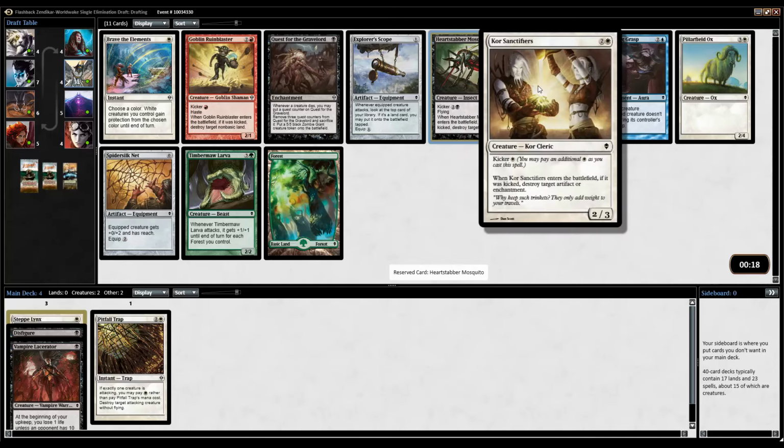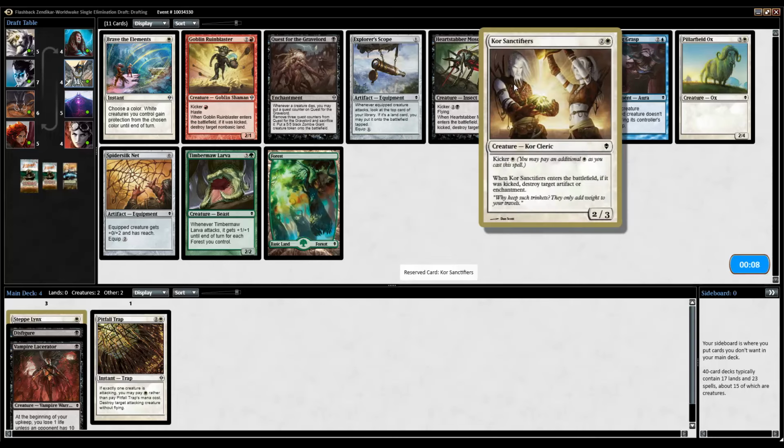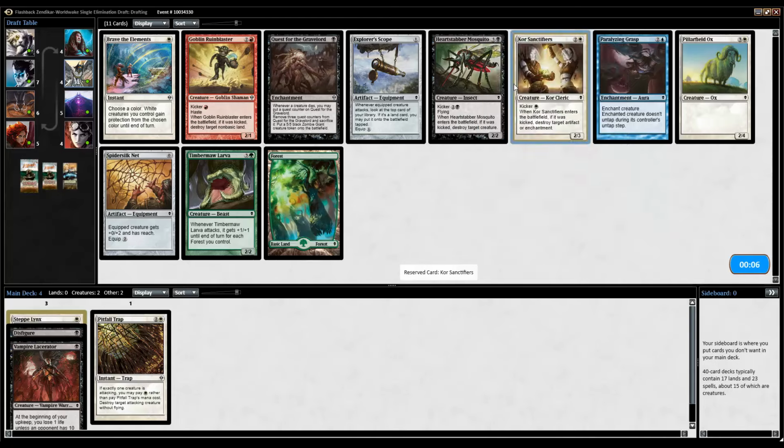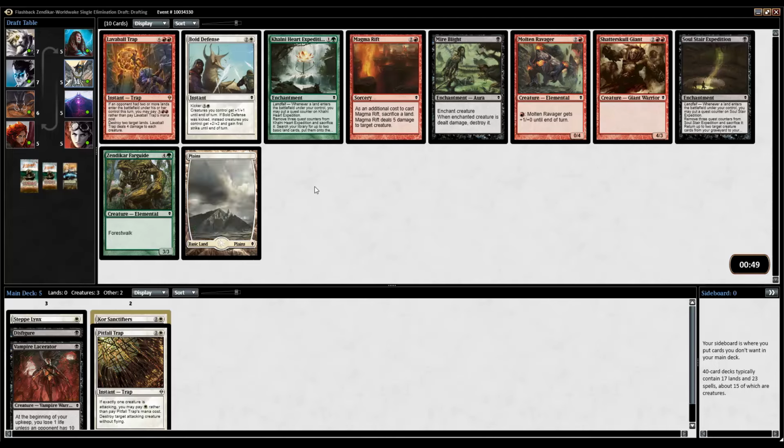Core Sanctifiers. Destroy target artifact or enchantment. I guess that would blow up some quests. And it's a 2/3. Let's take the Sanctifiers. Heartstabber might have been correct. I just don't know if you ever really get to that level of mana in Zendikar. Because Zendikar, of course, as we all know, is just stupidly fast.